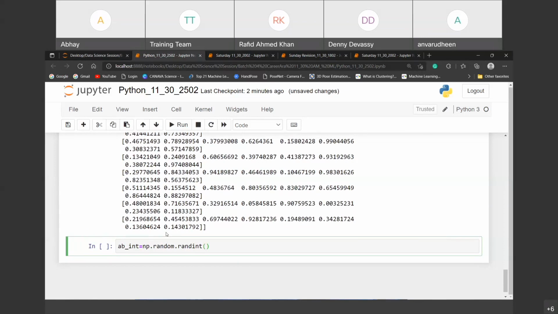If I am passing here, it can take about 2 parameters, that is low value, high value, and size as well. Low high is kind of like your range function. So if you are passing 2 variables, 2 to 10, then it will take values from 2 to 10. If you're passing 10, then it will start by default from 0. Similar to that, I'm just taking here 10, right? And if I'm taking 10, then what will be there?